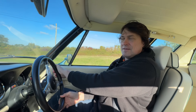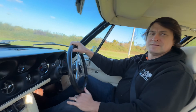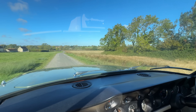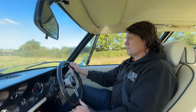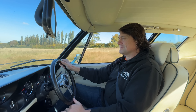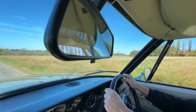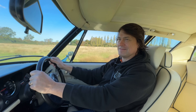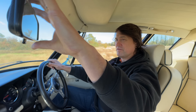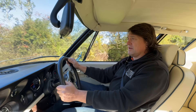After reversing, I was going to ask about parking distance controls or cameras, but you don't need any because the visibility with the large windows is perfect. There's certainly more visibility than in my modern car, which relies on reversing cameras and huge mirrors. Some modern cars have no glass whatsoever in the back and use an LCD screen as the rearview mirror — funny how things have evolved. For a 1970s car the visibility is very good; having driven cars from the 50s, 60s, and 70s, they're not all to this standard.